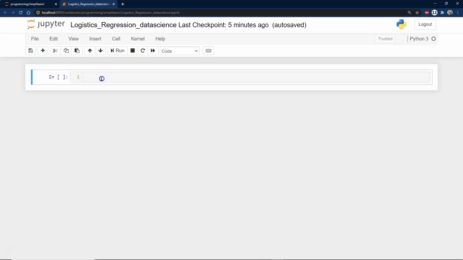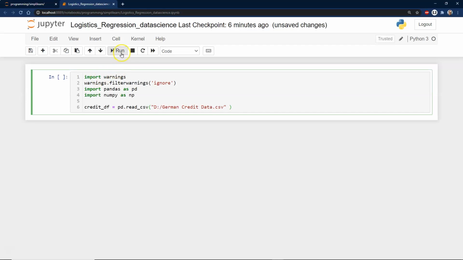I've already done that. And we'll start with a logistic regression model, just so you can see what this looks like in code. We'll actually do two of these as we go through this, and take a look and see what that code looks like in Python. Now, the first thing we want to go ahead and do is load up all our modules that we need in our Python code.